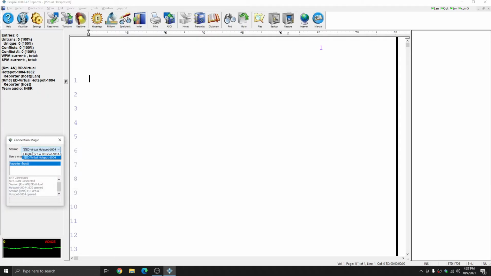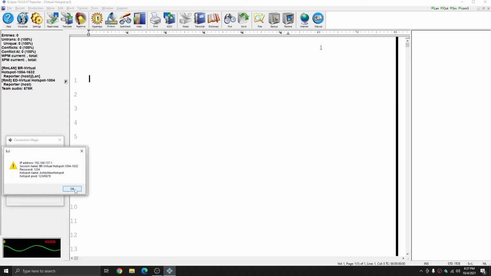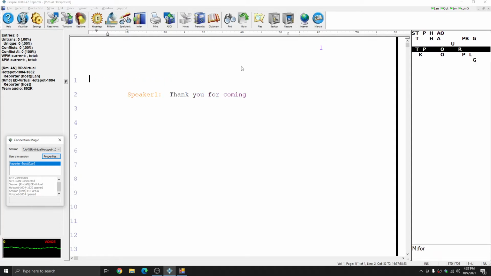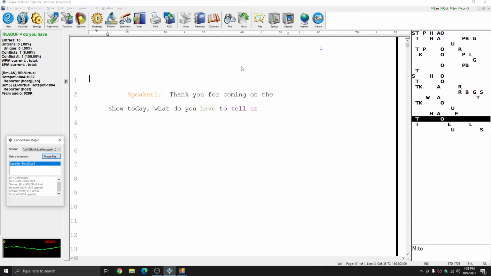If I choose the Bridge Mobile session from the list at the top and do the same, you see that I see the same information because I did set the same password for both sessions. However, this time the session name has changed. At this point, I'm ready to begin writing real-time, and I can show you what it looks like to connect to this network on my client and Scopist computer.